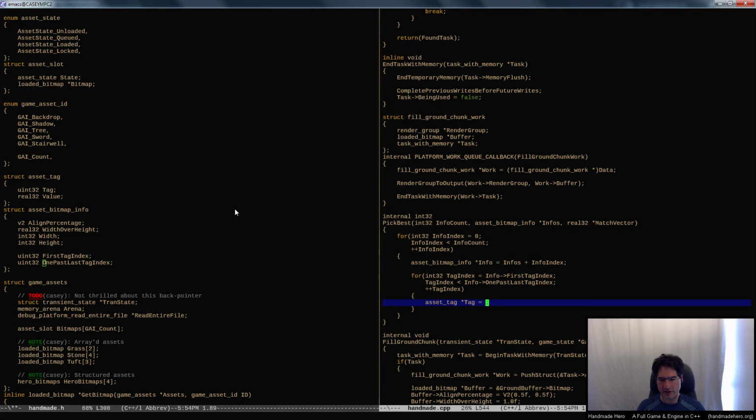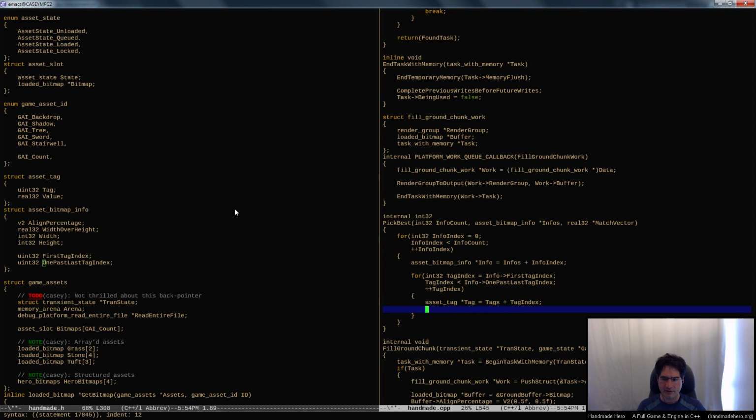And so what I would do is I'd say, all right, the tags list, whichever tag index this is, I'd go ahead and take the difference or something. I could also do the weight, something like this, a match vector and a weight vector.